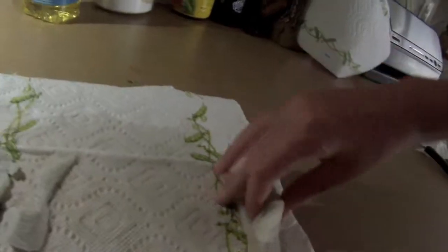Look here. I cut out all the nasty meat. I just wanted the good meat for this. So we're gonna put them in the milk and just let them soak for a minute or two. And I'll be right back in a minute.